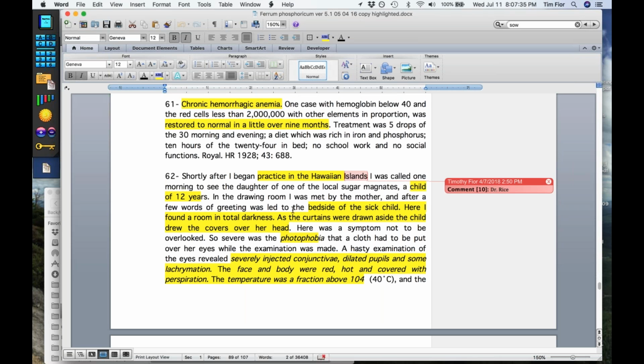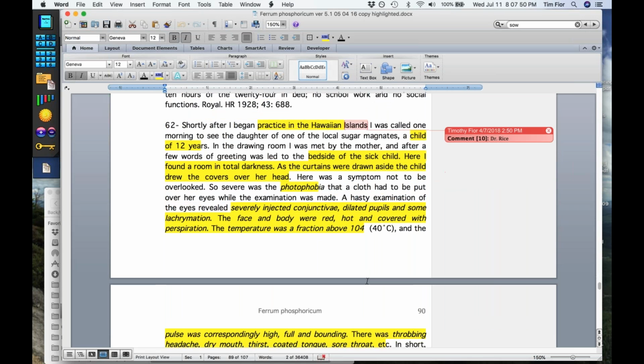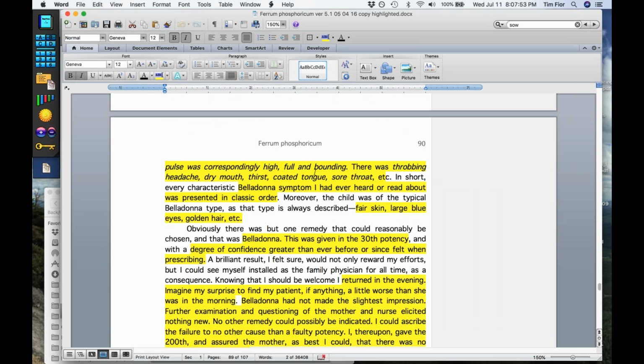The sick child was pretty sick. A room in total darkness. As the curtains were drawn aside, the child drew the covers over her head. So photophobia. Severely injected conjunctiva. Dilated pupils. Some lacrimation. The face and body were red, hot, and covered with perspiration. The temperature was just over 104. The pulse was high, full, and bounding. Throbbing headache. Dry mouth. Thirst. Coated tongue. Sore throat. Belladonna. Fair skin, blue eyes, etc.